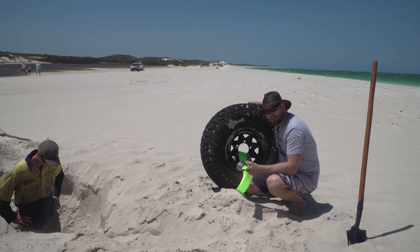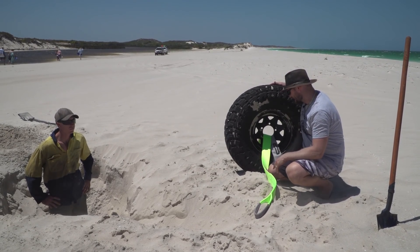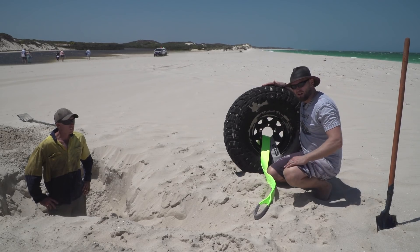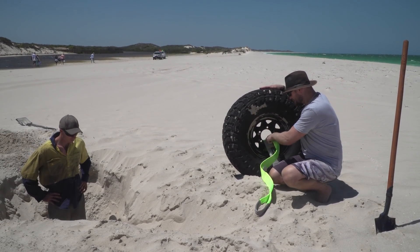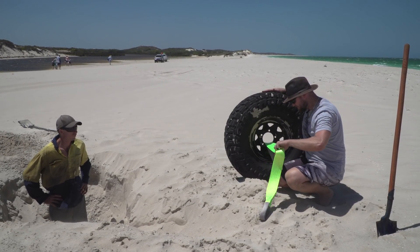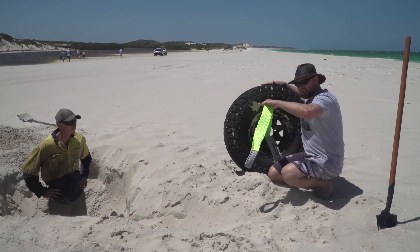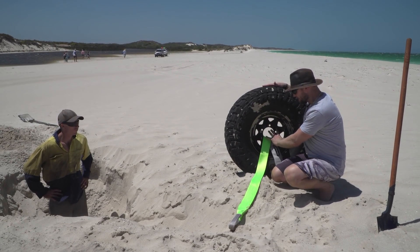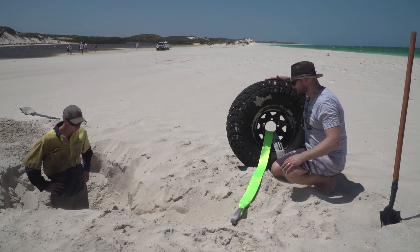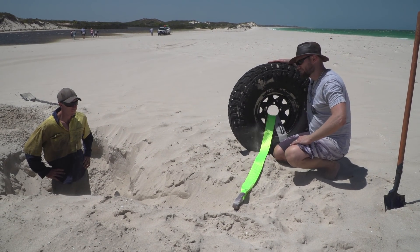All right, so it failed, but we're trying something different. Instead of pulling from the top, which I kind of doubted, we now have a slightly deeper hole and we've wrapped it around like before. However, we come back through again through the middle with the loop — so it's kind of one and a half times a wrap now, and it's going to pull from this angle. Now it's pulling the bottom up against the wall and the bottom. That's the theory. And we dug a bit of a trench so we have a directional pull.